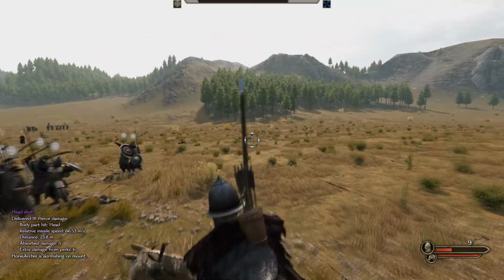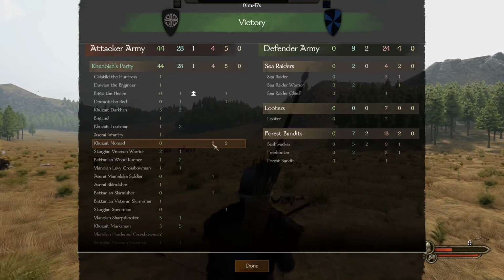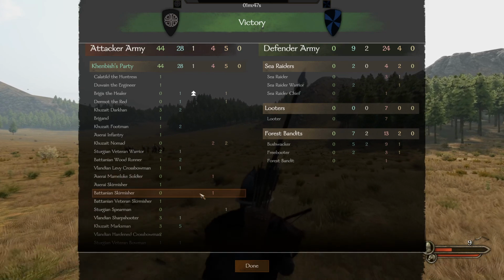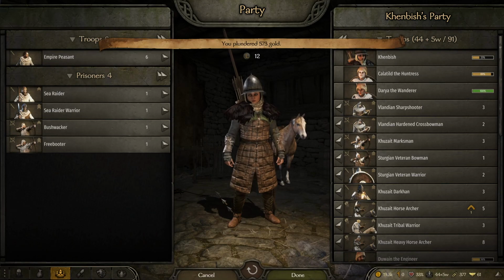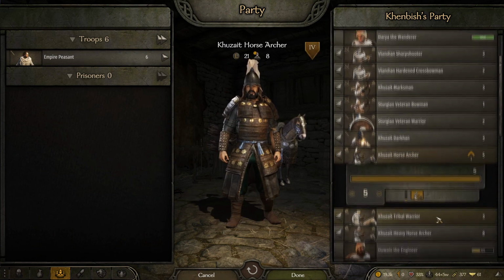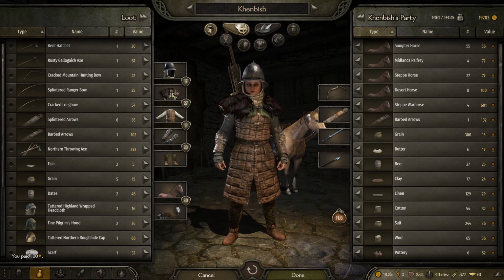It's a little bit more intense than I thought it was going to be. You see how much damage we've done. We lost 4 men. We lost 2 Khuzait nomads. We lost an Azari Mameluke soldier and a Battanian skirmisher. That's not bad. I mean, I didn't lose any of my core key units. And we got some sea raiders. We got Khuzait horse archer. Got a promotion. Yeah, it wasn't as bad as I thought it was going to be.